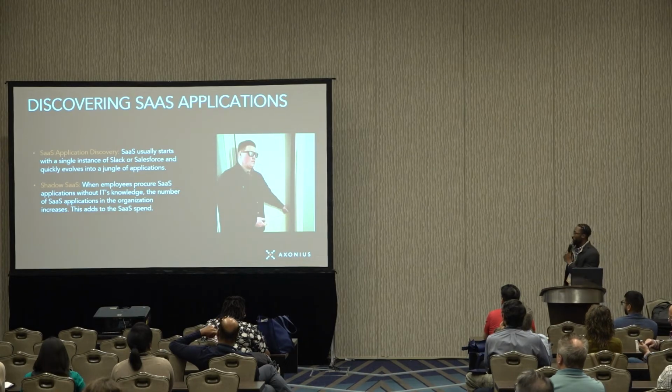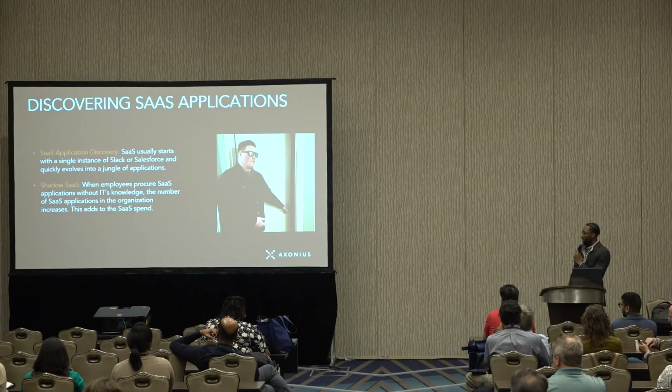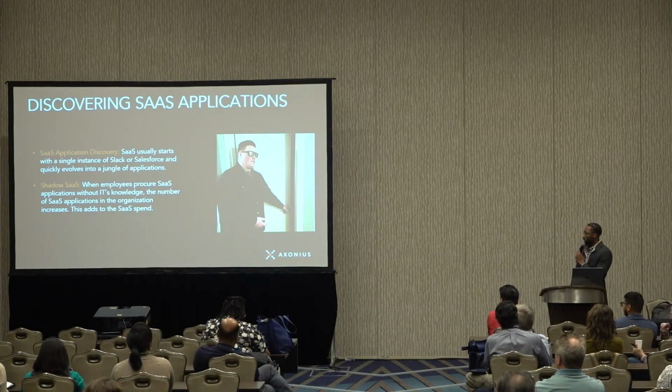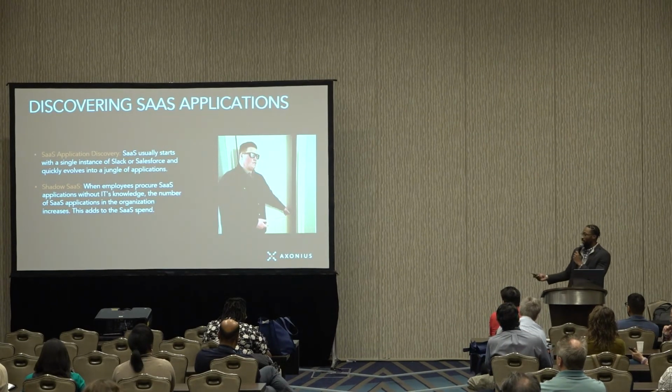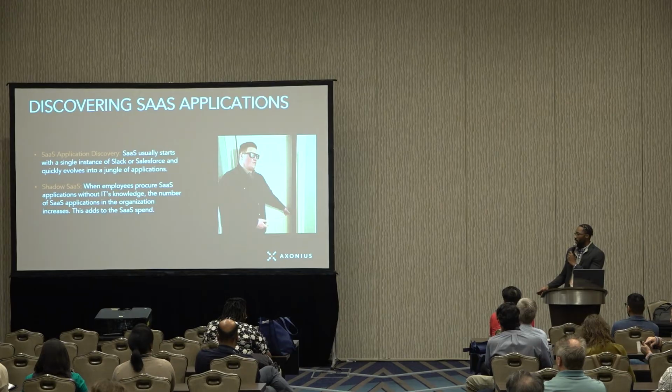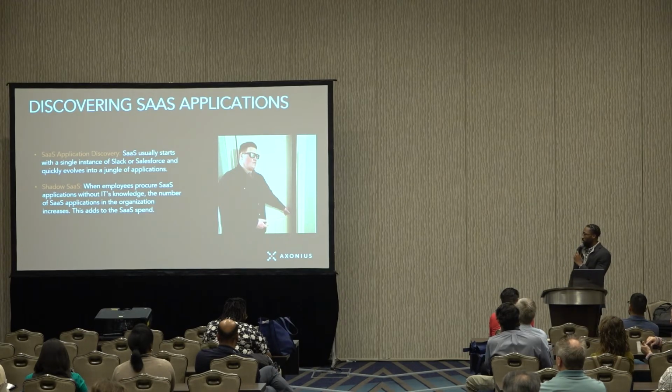So whenever it comes to discovering your SaaS applications, it usually starts with a single instance. You've got Slack or Salesforce, and those things are quickly evolving throughout the org. Like I mentioned before, we talked about the landscape. We have one or two applications that we've deployed for some kind of productivity or business enhancements for operations, but whether we know it or not, we're adding more from our identity providers, and our users are bringing more applications throughout the org too. So whenever it comes to SaaS sprawl, we're seeing a lot of, like I called out before, just deployment, and you really want to be able to get a better handle on the discovery from that piece there.